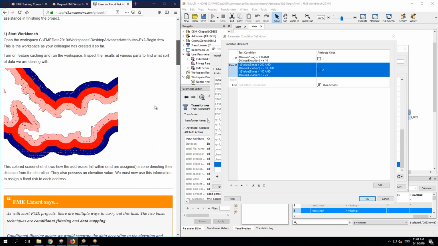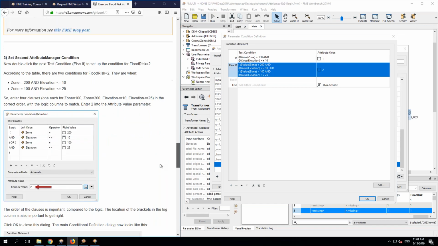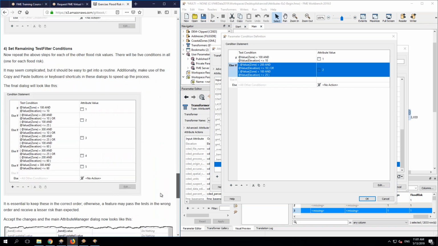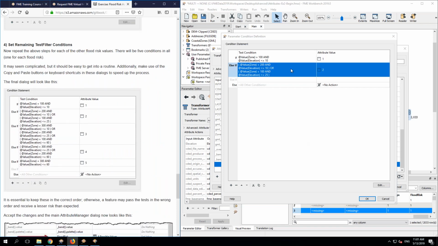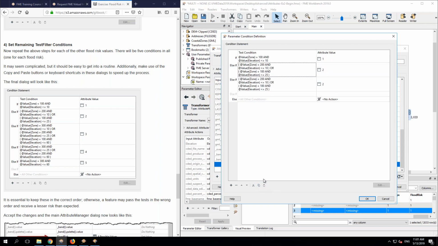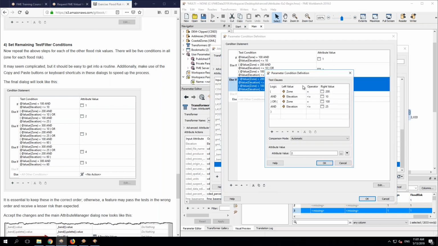This is where I think we can start using the copy function to make things a little bit easier. For example, I've got flood risk equals 2. If I click on that test condition and do copy, paste, I get the same thing again, but now it's easier to go into this and set it up to be flood risk 4.